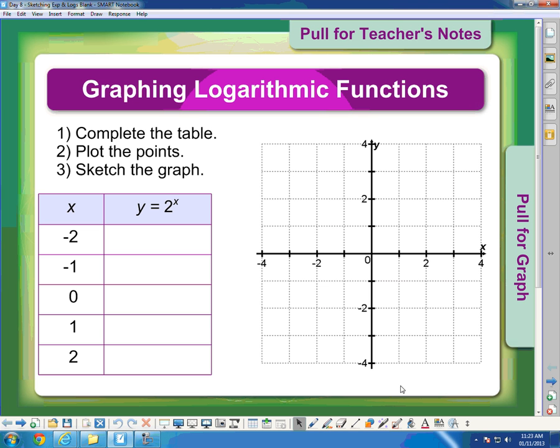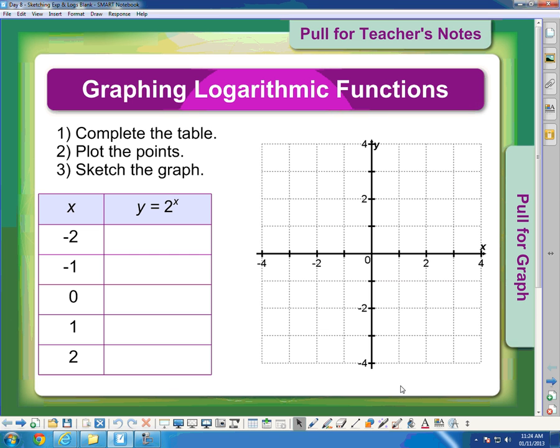So back to the lesson. I wouldn't stress about taking notes. You can just watch and get the idea of what's happening, and then there's a handout that you'll have a chance to actually try some on your own. So don't worry about copying this down. Just watch, and we're going to go forward.